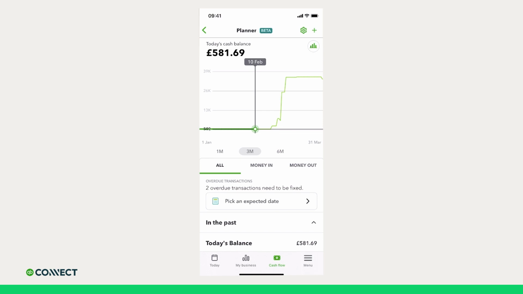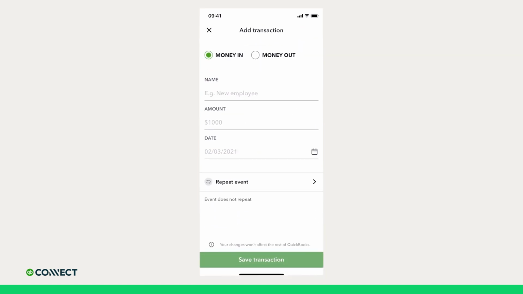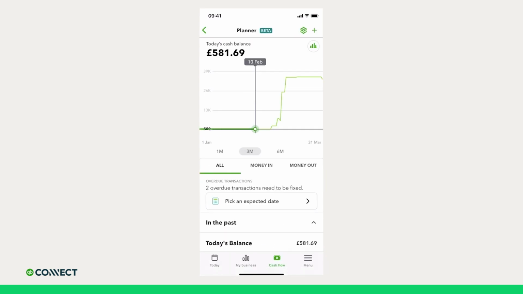If I click on my plus button at the top right-hand corner, that's going to take me into the area where I can add my transaction. Just as you saw me do when we received the loan, I can add any money-in transactions and the bonus payments that I was paying out. I have the option to add those here also. Again, it's making things so much easier for you, and you'll be able to play around with your cash flow and have a look at it just from the mobile app.